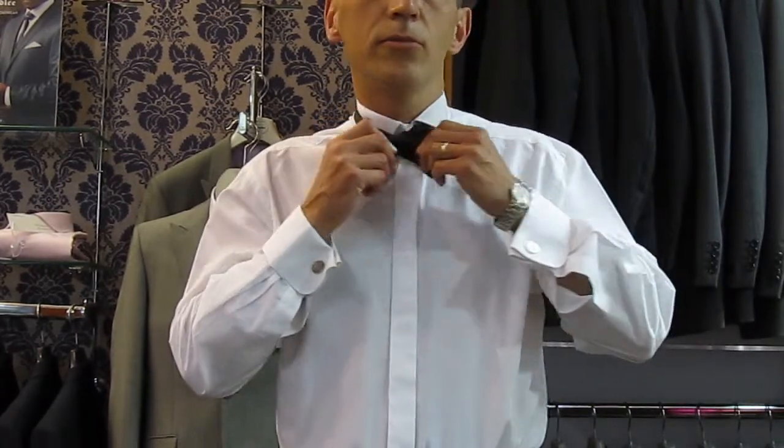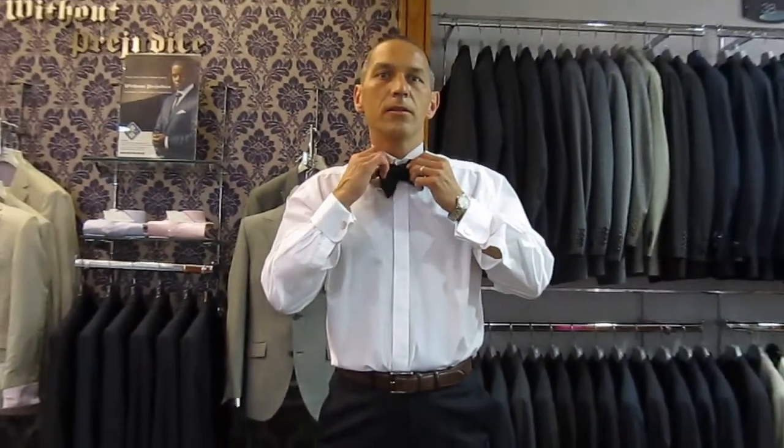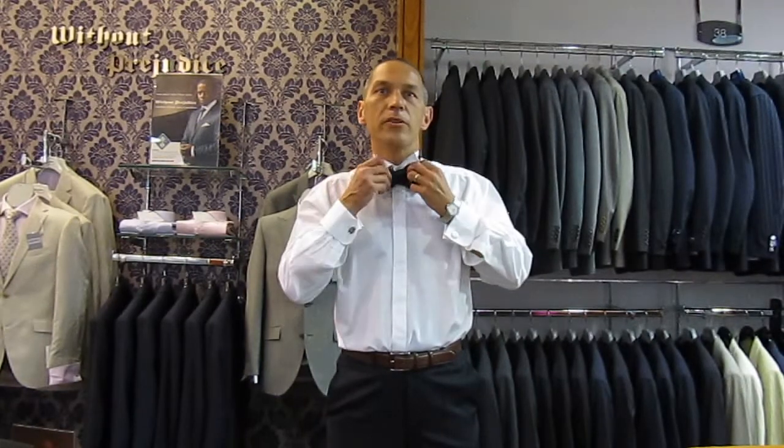There we go. Bring that round to the front, make sure the wing is over the bow, covering the top button. There you go. The easy way to tie a bow tie.